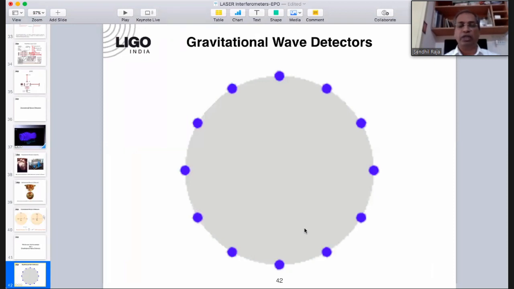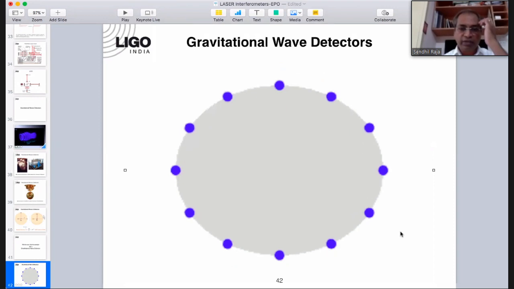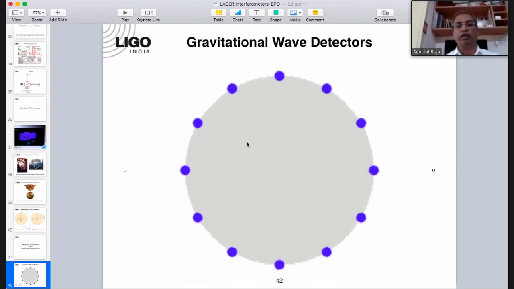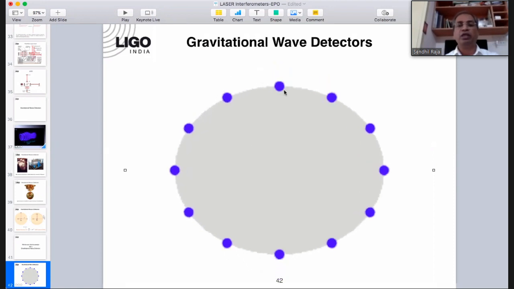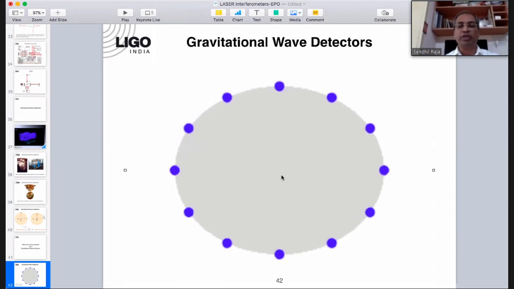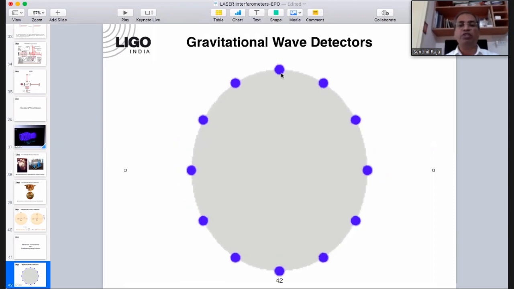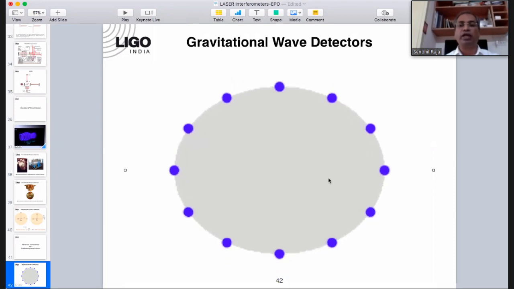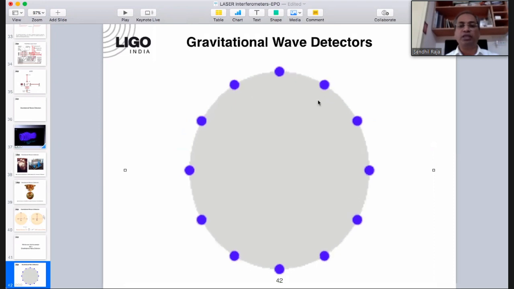And we'll again take help of a GIF. If you have a set of test objects sitting in a circle and a gravitational wave is moving out of the plane of the display, this is how the test objects would oscillate. Though this is an extremely exaggerated picture, the actual oscillations will be very small. But what I would like to impress upon you is that when the vertical distance is expanding, the horizontal distance is contracting between the test objects, and vice versa in the next cycle.